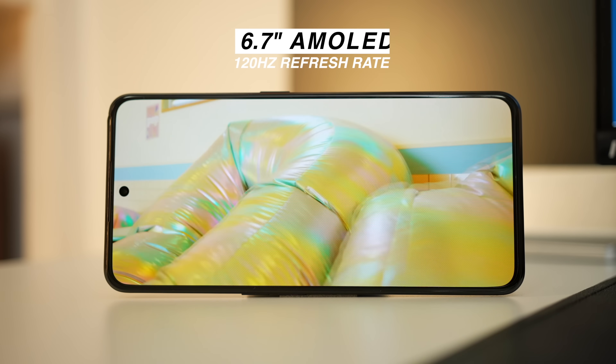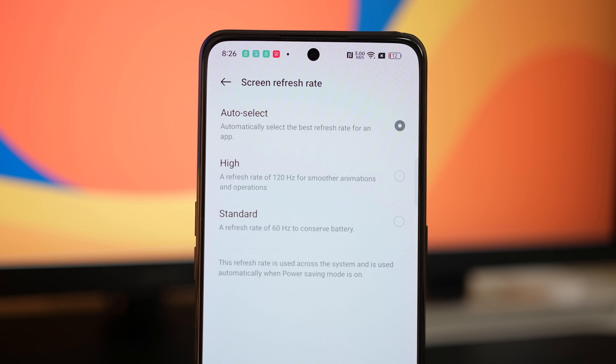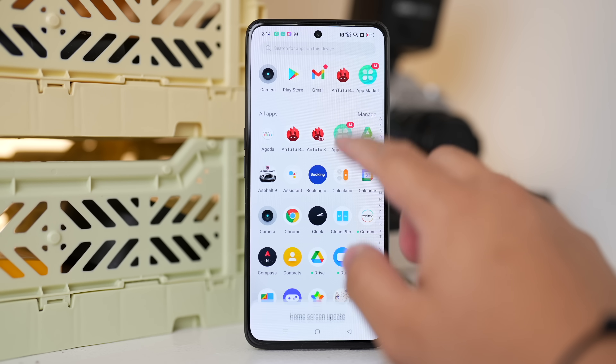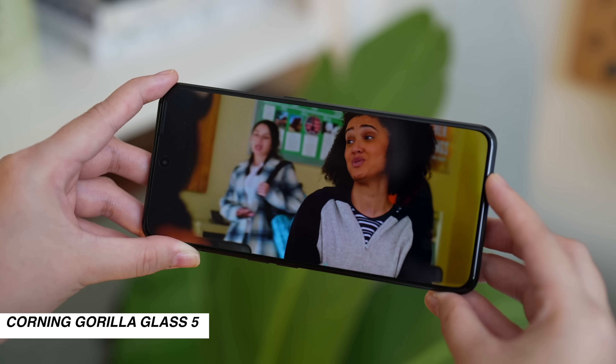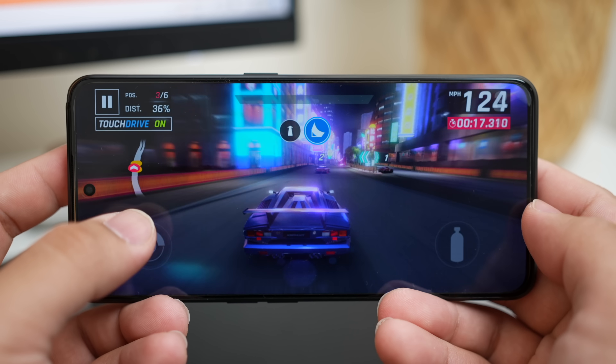Since nasa display na rin naman tayo, pag-usapan natin yung very flat display niya na talaga namang na-appreciate ko — dahil ito talaga yung gusto ko sa mga upper mid-range device. Hindi nila kinukuha yung isa sa mga hindi ko masyadong gusto sa mga flagship phones, which is their curved displays. It has a large, good quality 6.7-inch AMOLED display that packs a full HD+ resolution and a 120Hz refresh rate. Meron din siyang 10-bit colors and HDR10+. When it comes to color accuracy, okay at very natural silang tingnan. I really like the fact na sobrang nipis lang ng bezels natin dito and almost balanced na nga sila, making the overall watching experience more enjoyable.